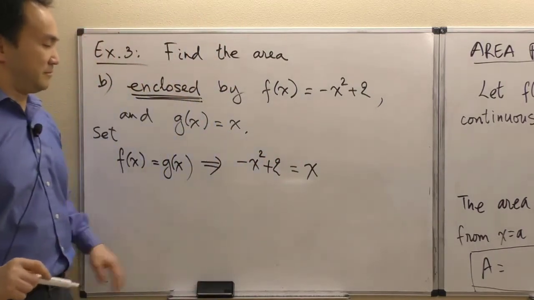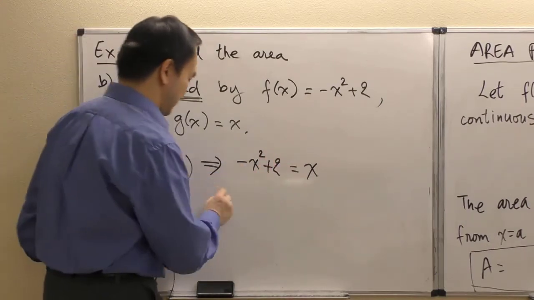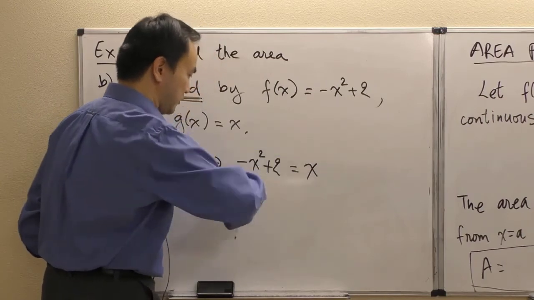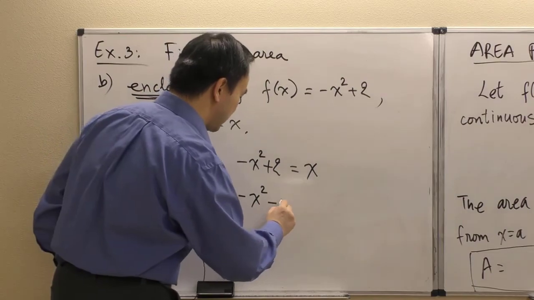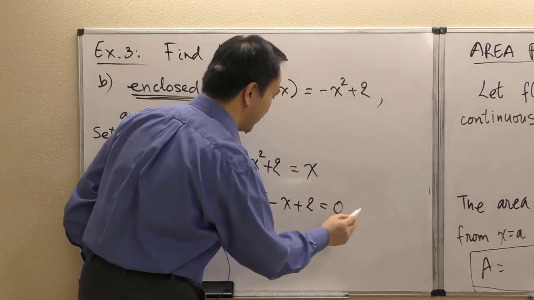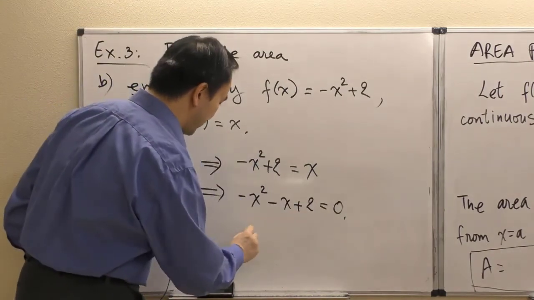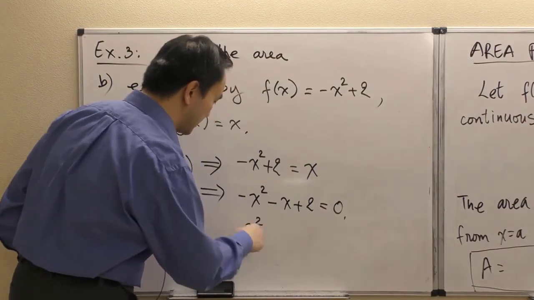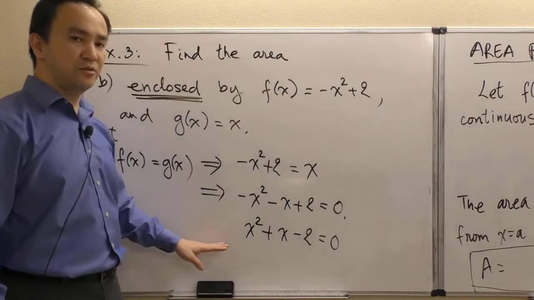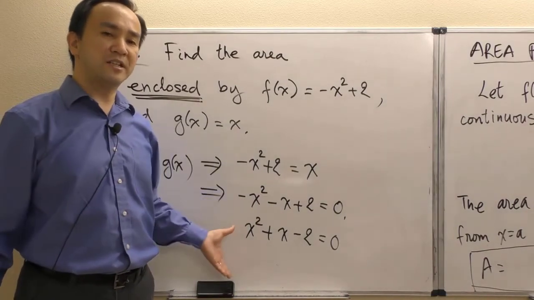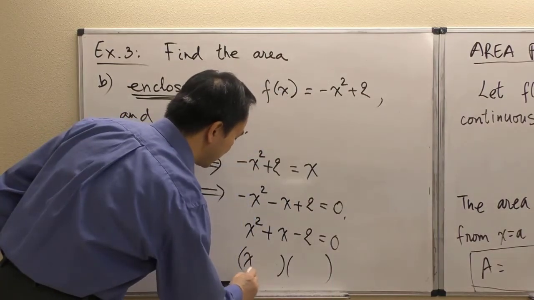Okay, so we have an equation, and now we're back to some algebra work. I'm going to bring all terms to one side: minus x squared minus x plus 2 equals 0. Now I realize I have a quadratic, and to solve it, I can multiply both sides by -1 first to bring it into a positive leading term quadratic. From here you can either use the quadratic formula or the factoring method. For this problem, I see factoring is a little faster for me.